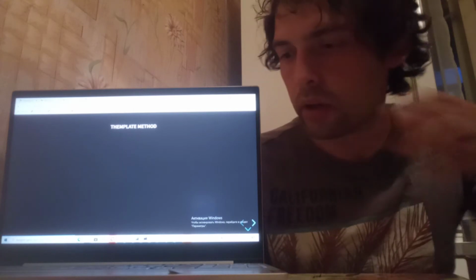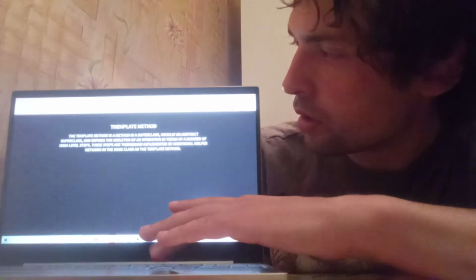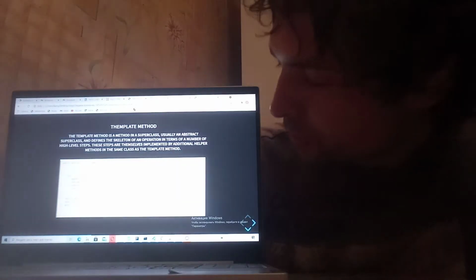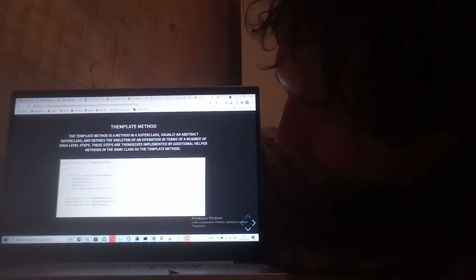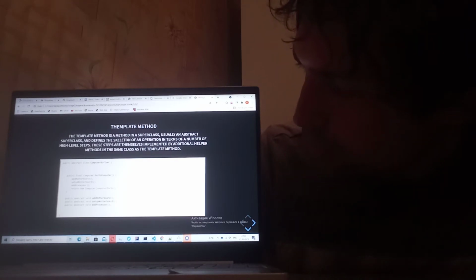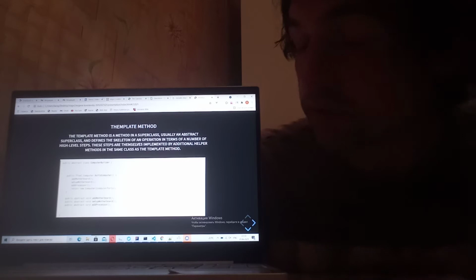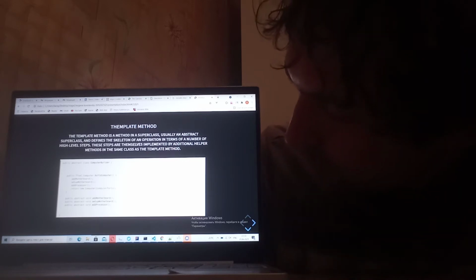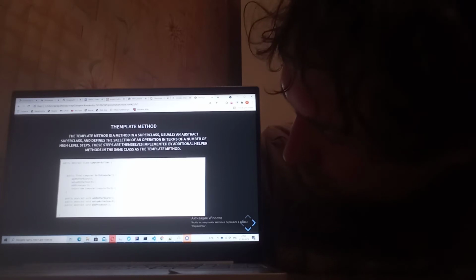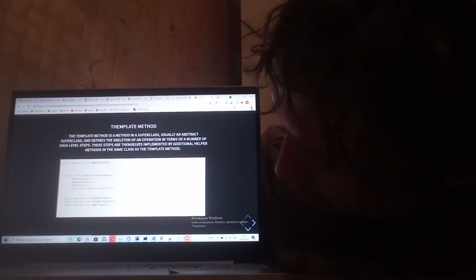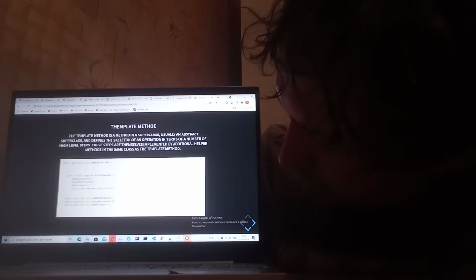For example, as we see in this example, computer builder: we have this abstract class with methods add motherboard, setup motherboard, add processor.